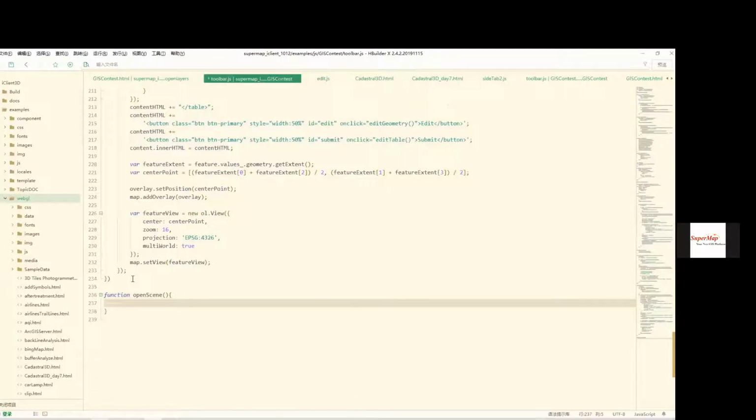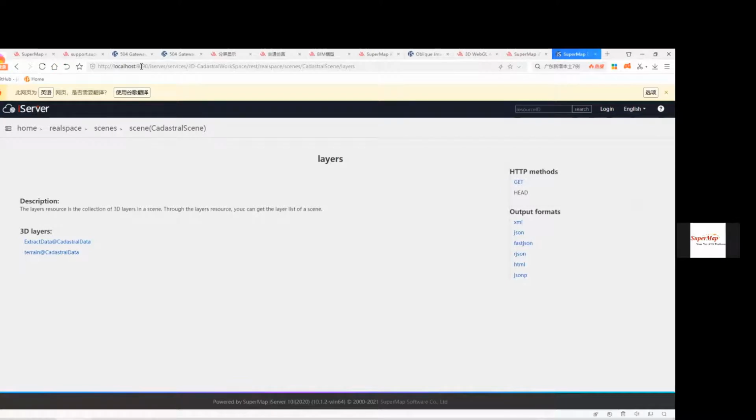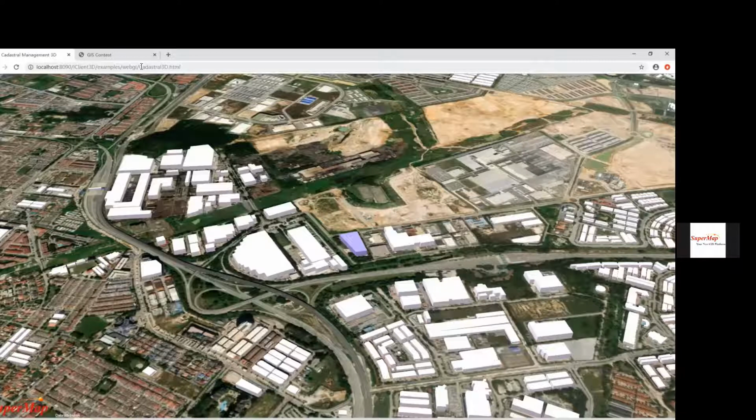When the user clicks this button, we want to open a new window. So we can use window.open, right? And inside of it, we need to input the URL of our 3D page, like this.